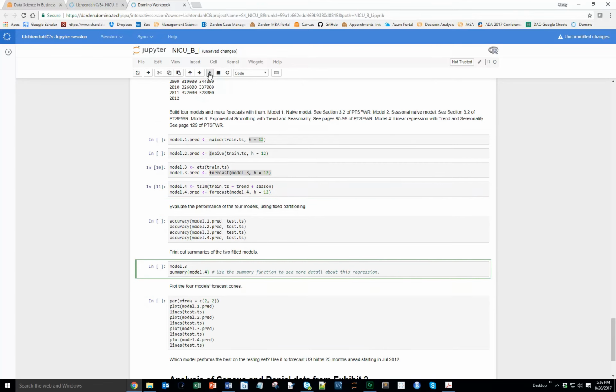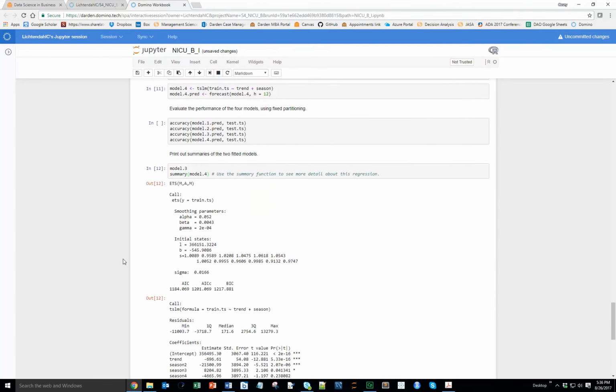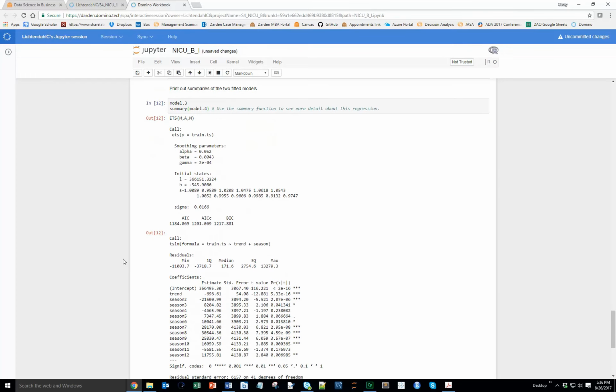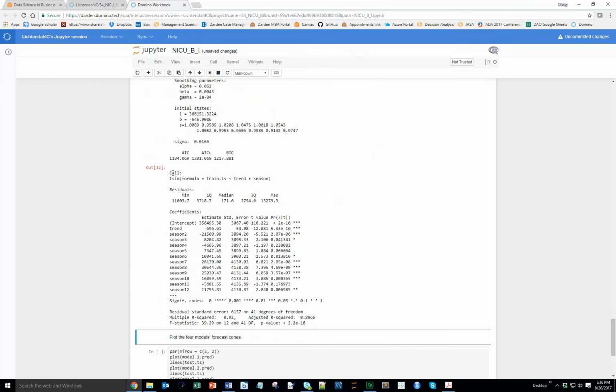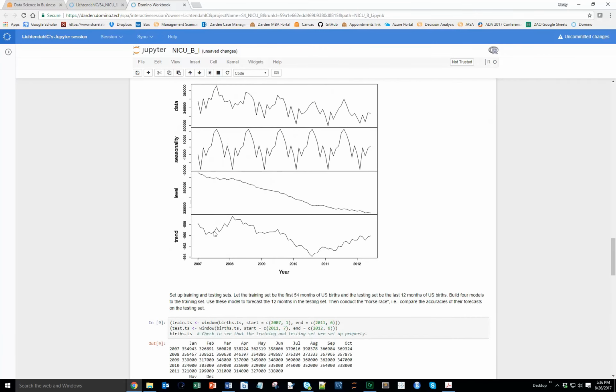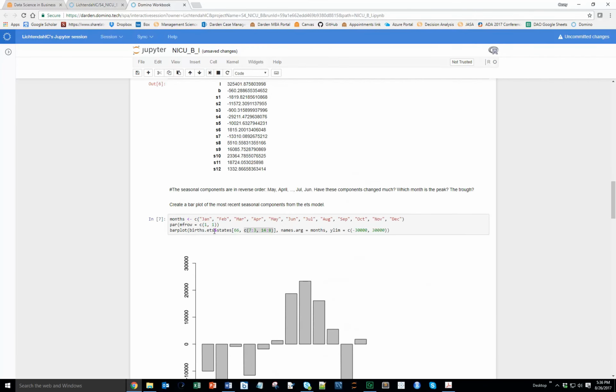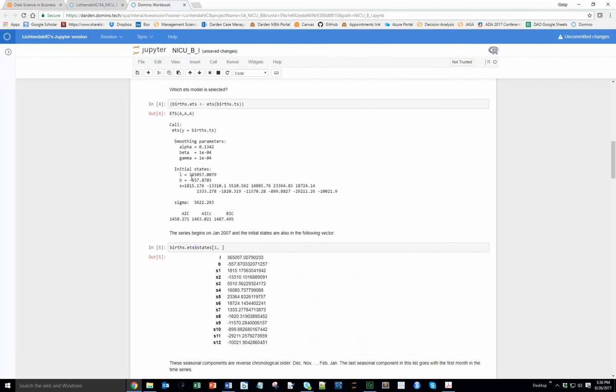I want to just show what this linear model does. This is the regression output in R, and there's an intercept which is 356. There's a trend which wasn't far off the trend we saw above, which was -5. What was that? I want to get that up here. This was -557 from the additive trend, additive seasonality model.